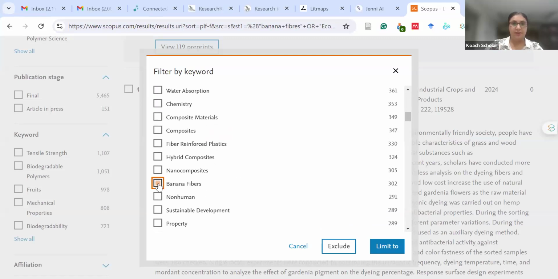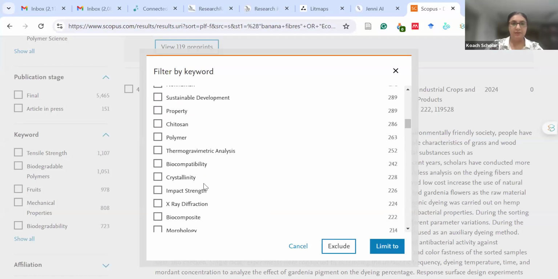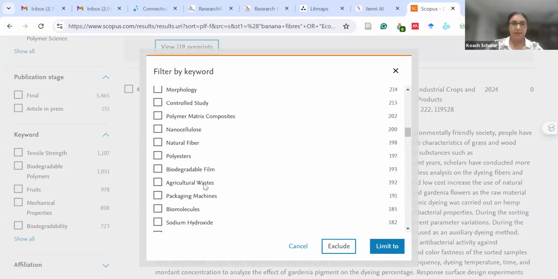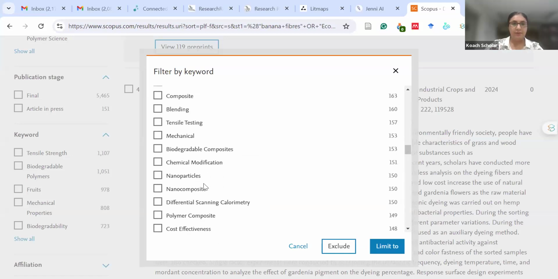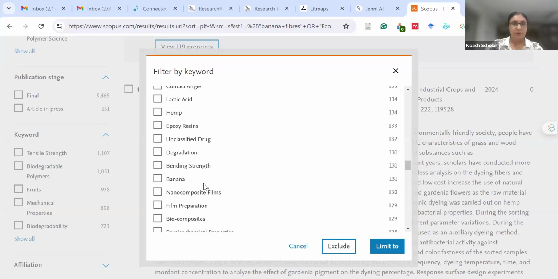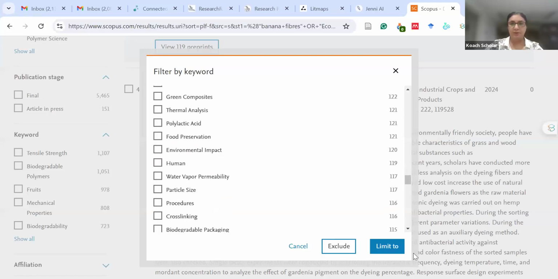Banana fibers. See, there are some mistakes also. People have taken US and UK English version also. So maybe that is another reason why it has been written like that. Right? Can you see? So that is it, I think, from here. I don't find anything else which we can use, right? So I will say limit to.